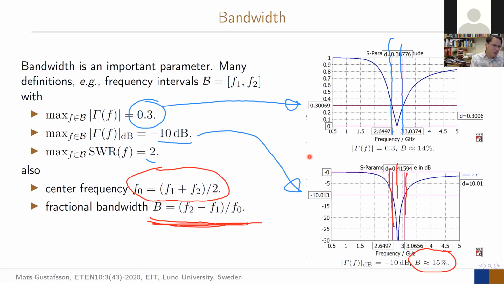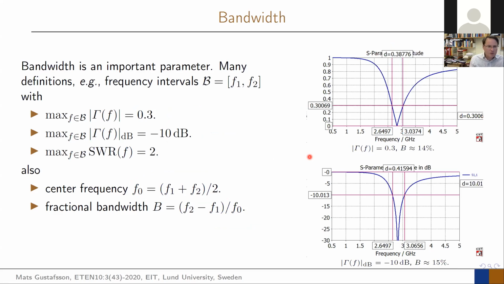And the reason why you do it with fractional bandwidth is that the antenna itself is in some ways related only to its own wavelengths. So a half wavelength dipole has the same bandwidth at 1 gigahertz and 2 gigahertz when you use the fractional bandwidth. But the absolute bandwidth will depend on what frequency you are looking at. So percentage is typically what you use for antennas when it comes to this bandwidth.